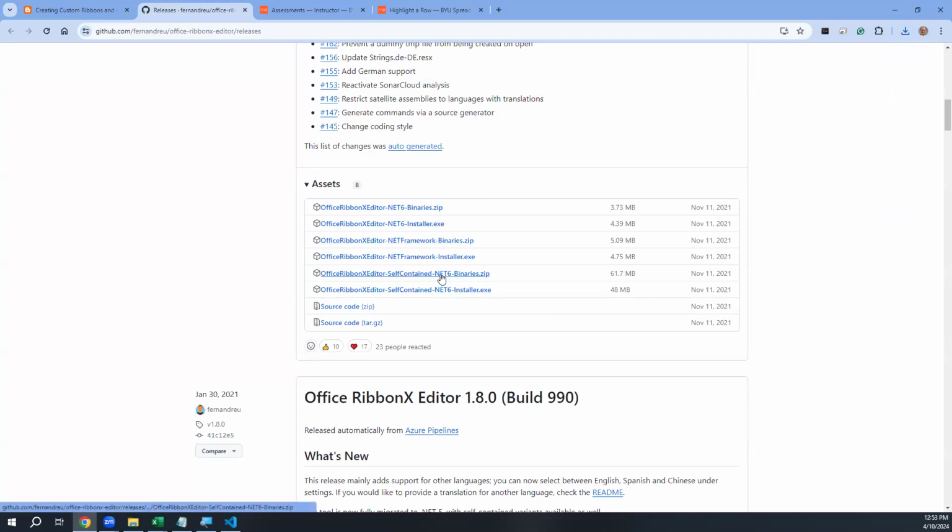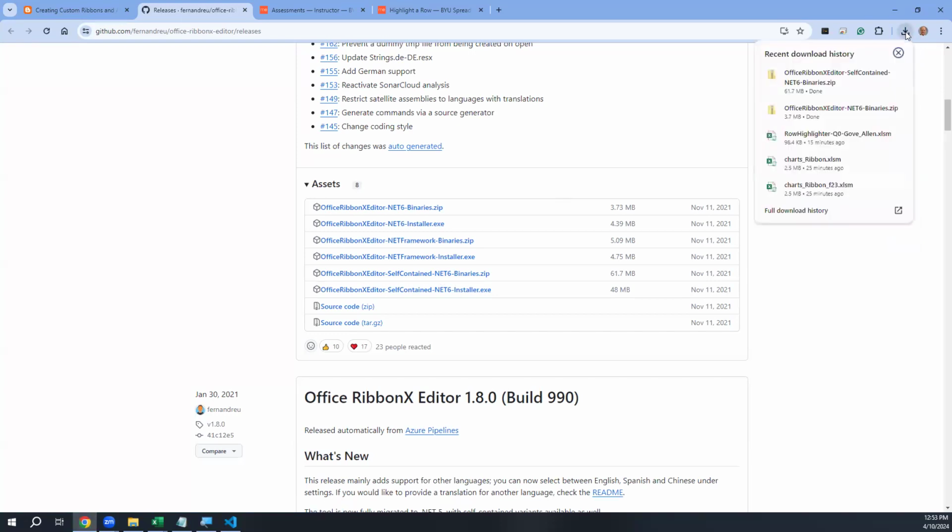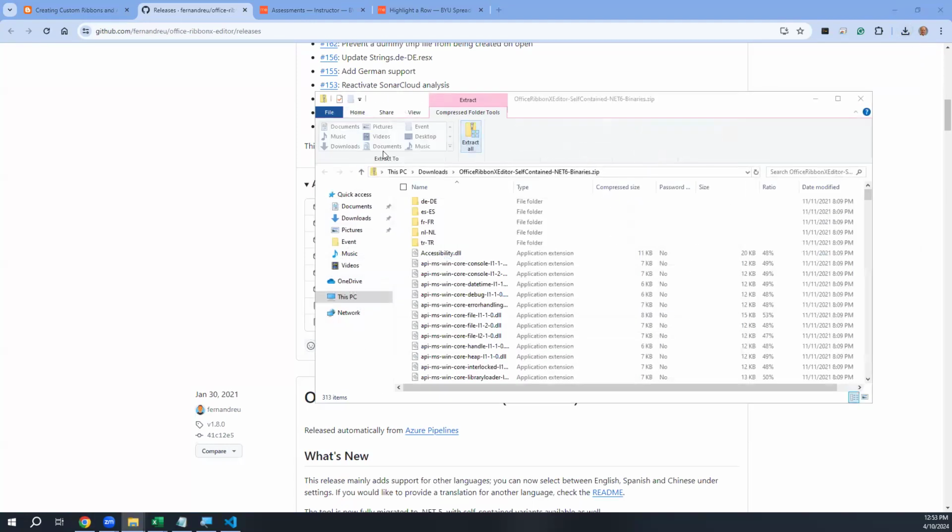So let me go after this one. A little longer to download. Open it, extract all. Hopefully this one will work without having to install.